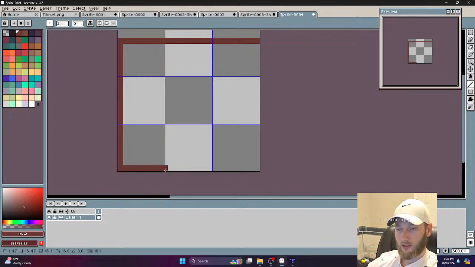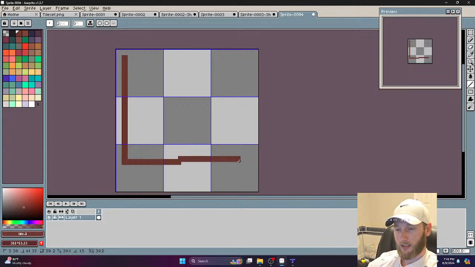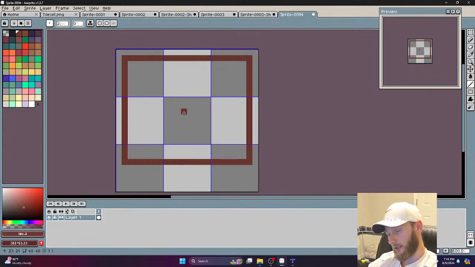This is actually where you're going to see most of the detail for the fence. So I think this is what we're going to do. I think we're going to go this far in, go all the way to like here. And I'll show you guys the process of why I'm doing this in a sec, if I even have a good understanding of it, which God knows I might just not.